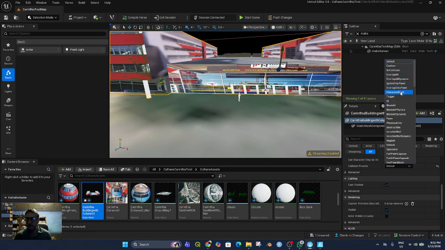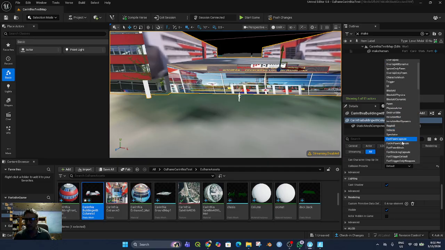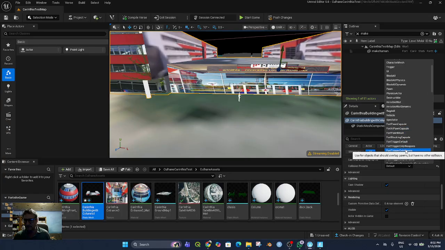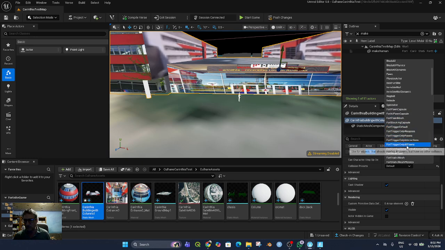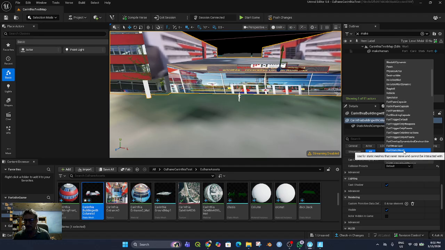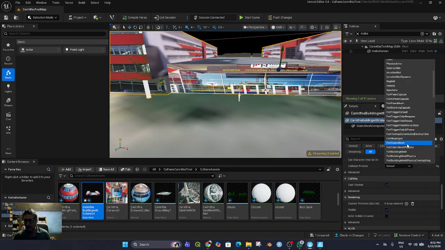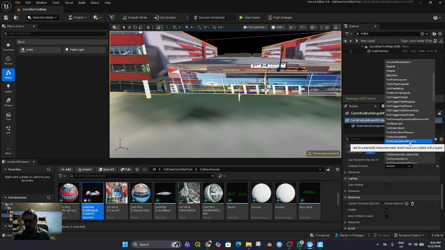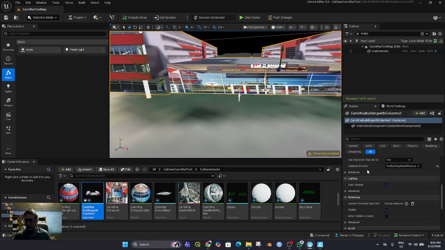What about character mesh, block all physics on vehicle, spectator, fort, trigger, fort static mesh. Static meshes that can never move and never be interacted with. Used for static meshes that never move. Potentially interactive, which must also collide with physics. I don't know. Let's try that.